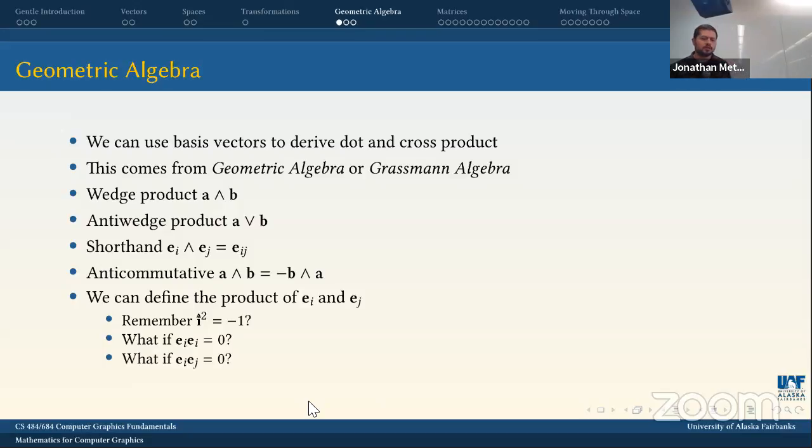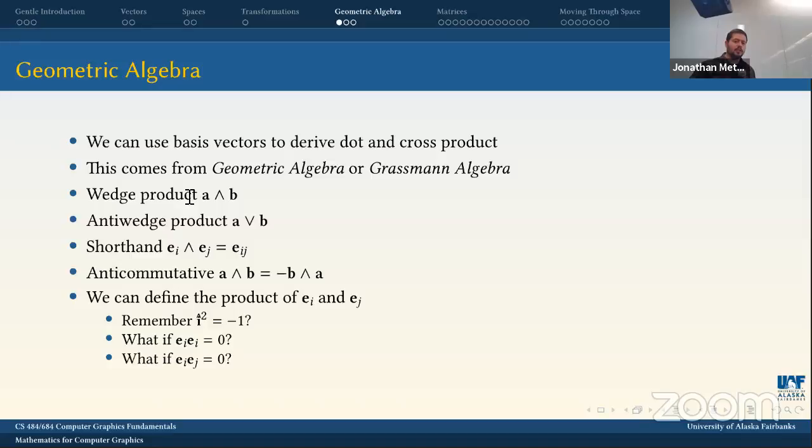Let's talk a little bit more about geometric algebra. We showed a little bit of example in 2 dimensions how you might use these basis vectors to get the dot and the cross product. These are very interesting. This is something I got introduced to in 2012, and it's a very fascinating excursion into mathematics that I had never even thought about. But it's actually really, really amazing.